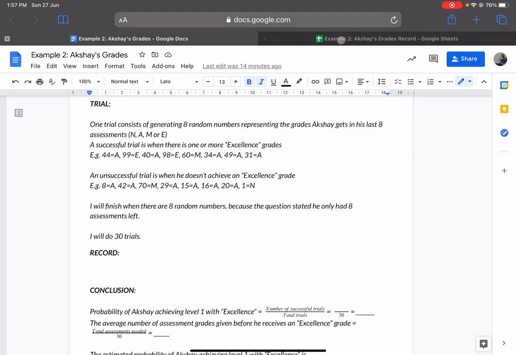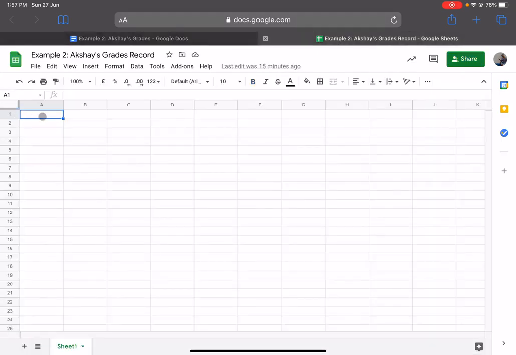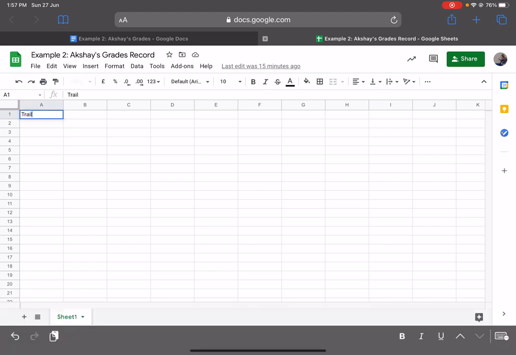We mentioned before that we're going to use Google Sheets with a particular formula, but we can't use that formula yet. We have to lay out what we're doing first. So we're going to write down trial, and we're going to put down our trial numbers here. Start with number 1, and then we add 1 every time we go down. If you want a more detailed description of this, go to the videos for example 1, because I go a little bit faster through the second example.